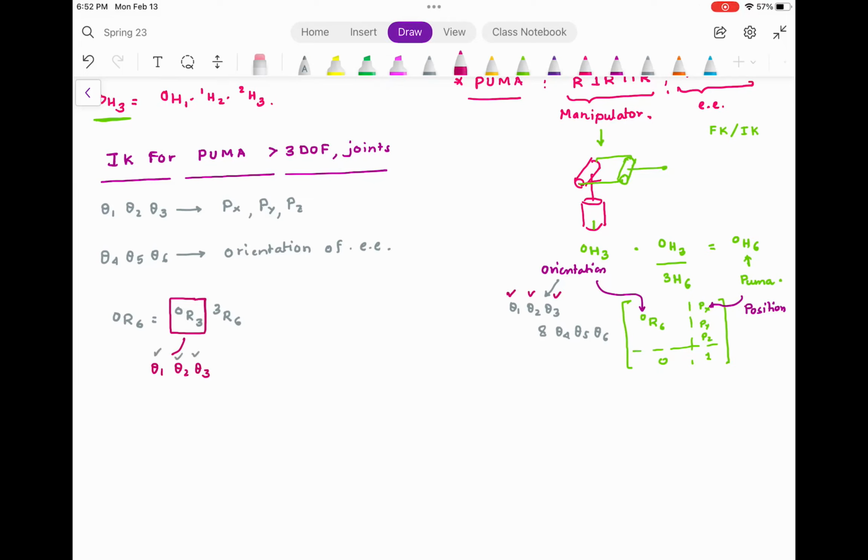What I need to do is take the inverse of this. So 0R3 inverse multiplied by 0R6 and I get 3R6. So please understand, this 0R3 inverse is an orthonormal matrix, which means inverse is equal to transpose. So I would do the transpose multiplied by 0R6 to get 3R6. Please understand, this guy is given to us. This is given to us.